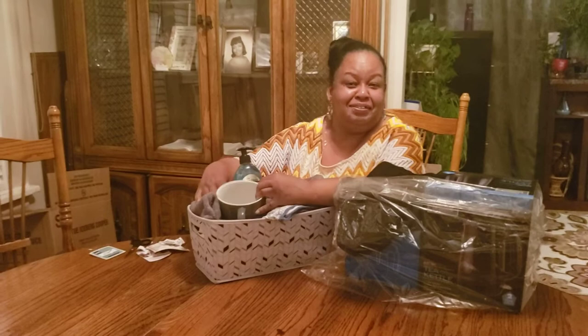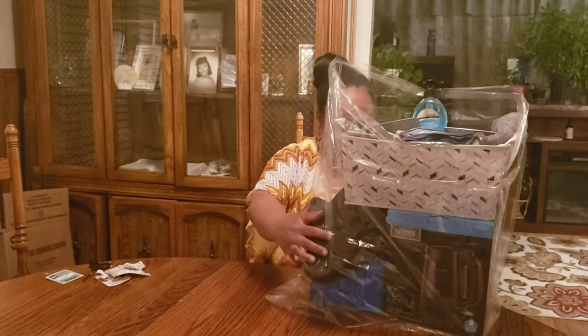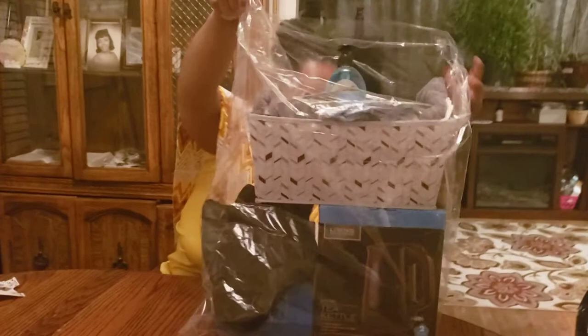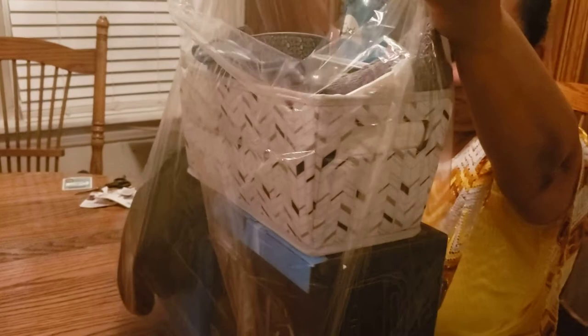On that note, we're going to put our little basket up here. Oh, that is nice. I was wondering how you were going to do it. It's amazing how you can concentrate. So let's get a little bit of a closer look for our audience so they can see exactly what's going on. Yeah, because this is really something different. I don't think you've done it like this before.